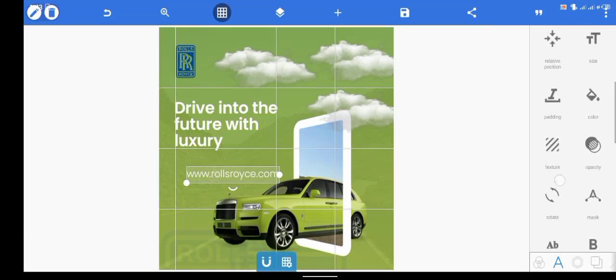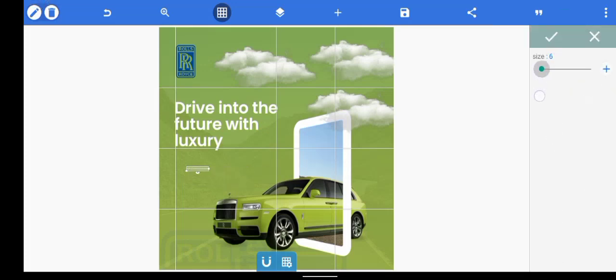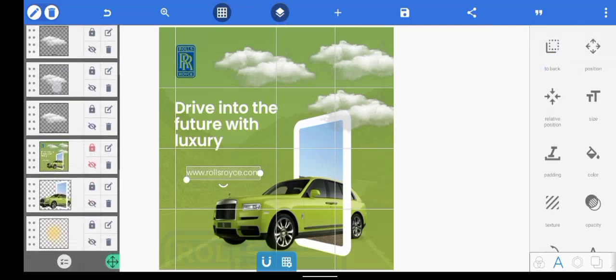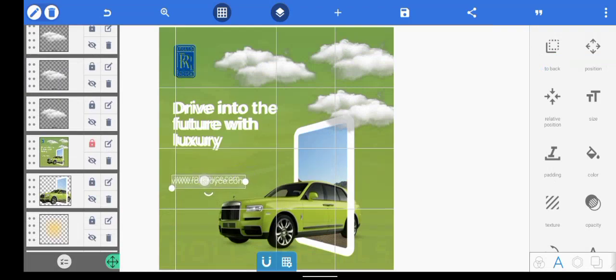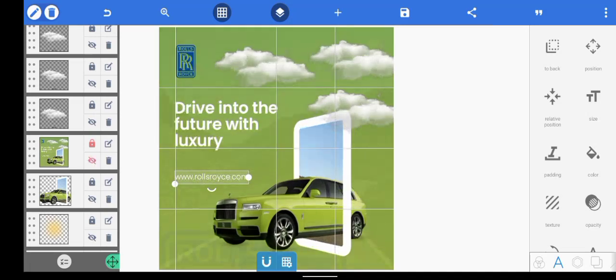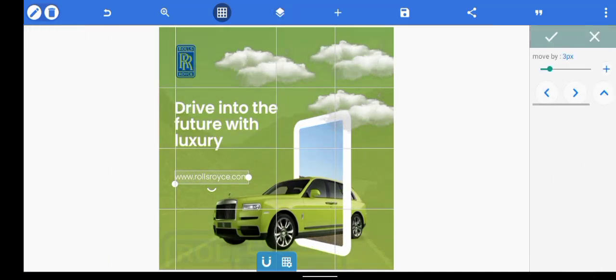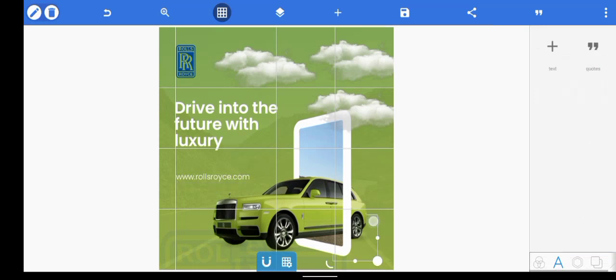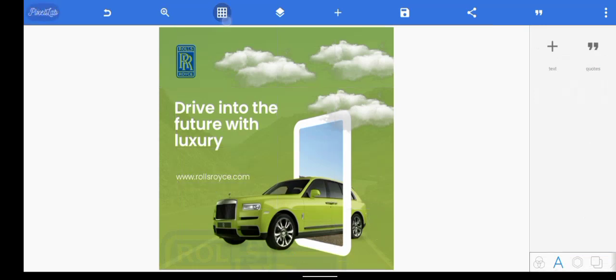Then reduce the size, 20. Okay. Let's just use 20. And alignment once again. Okay. Yeah, so I think we are done here.